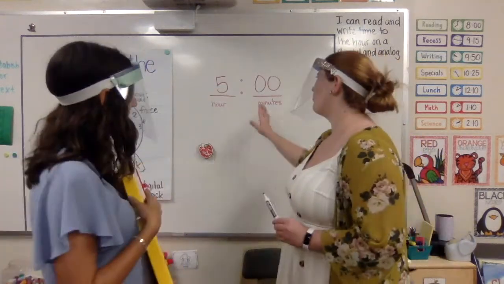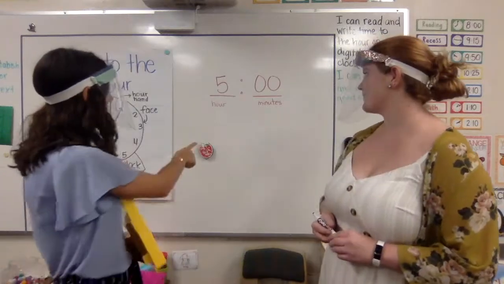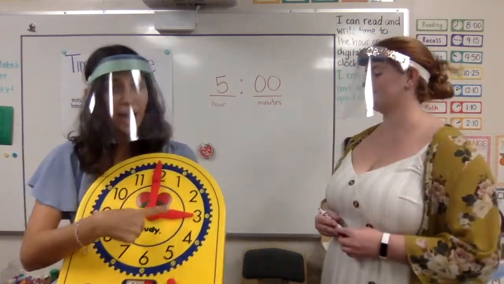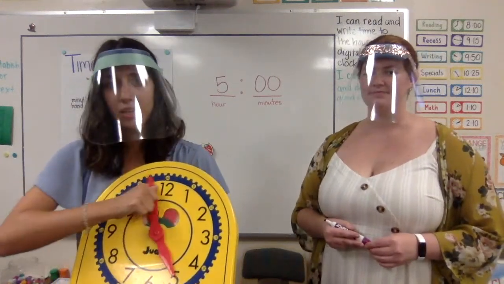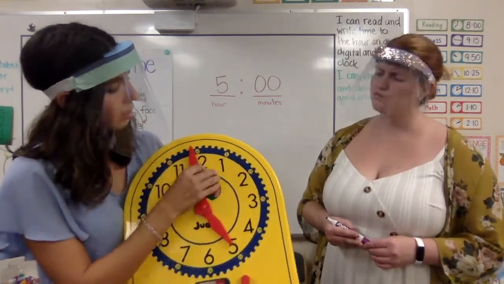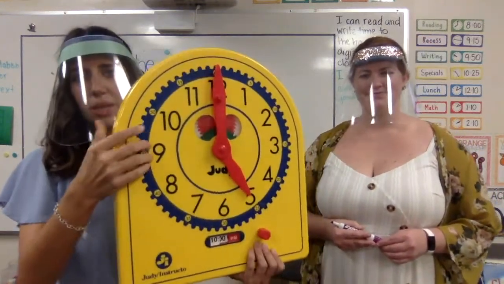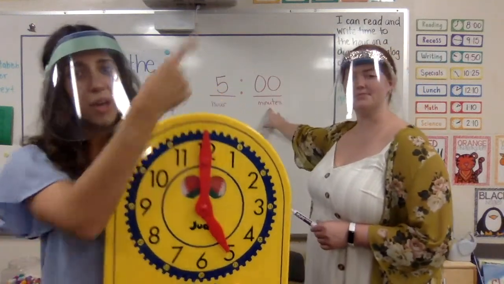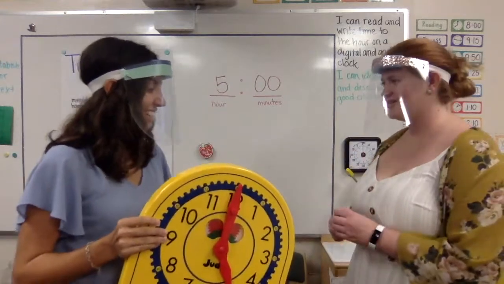Okay, Miss Lestico, what time did I give you? All right, well, I know that the hour, so the first part of my digital clock, is 5. So my hour hand has to be pointing to the 5. So I'm going to go all the way around my clock until my hour hand is at the 5. But my minute hand isn't quite there. Oh, there we go. I have to make sure that my minute hand is pointing straight up towards the 12, which should be my o'clock. Good job, Miss Lestico.